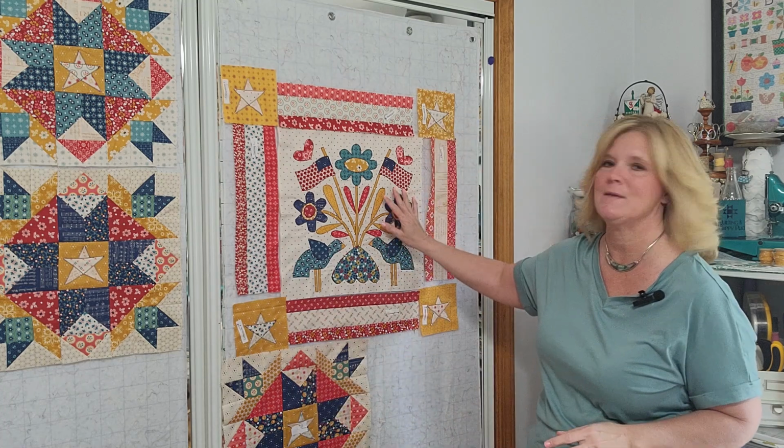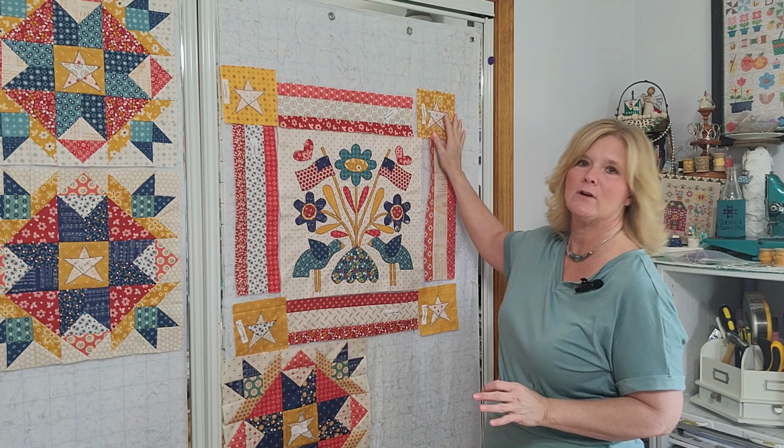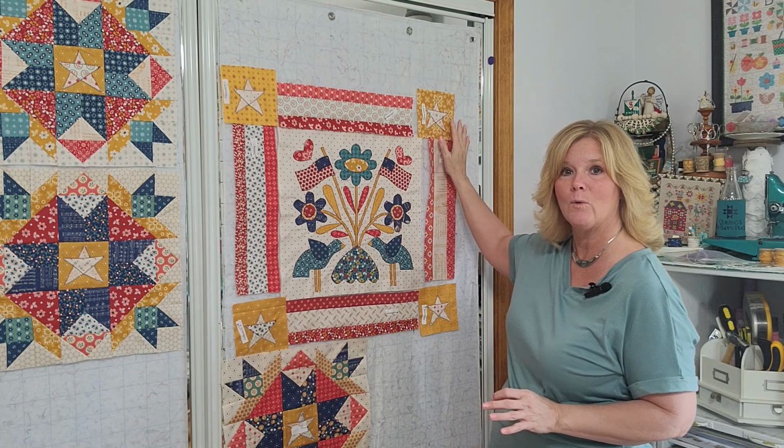The quilt is designed by Holt. Fabrics I'm using are by Riley Blake. So in this video, what I'm going to focus on is trimming up those blocks. We have several blocks in our project that need to be squared up. Basically we have these great big applique blocks. They're going to be trimmed to 16.5. And then we have our cornerstone blocks, which are going to be trimmed to 4.5.